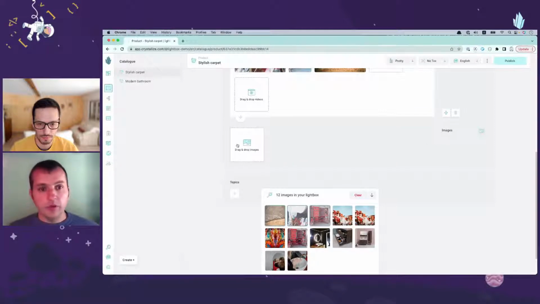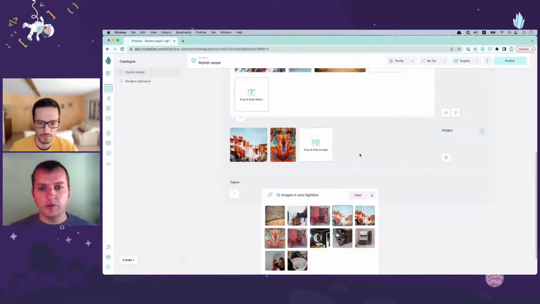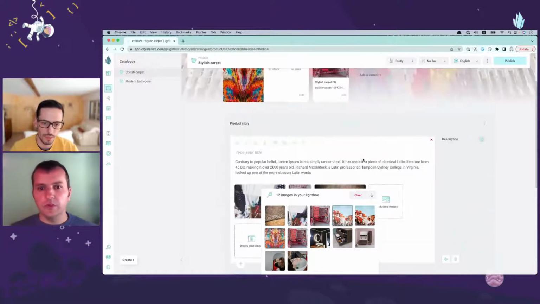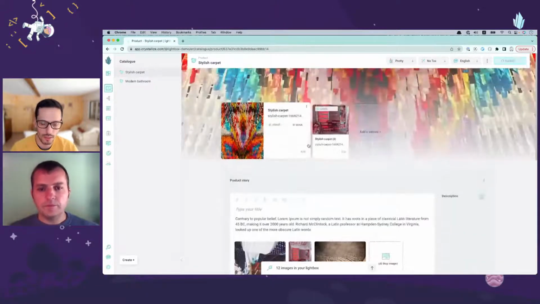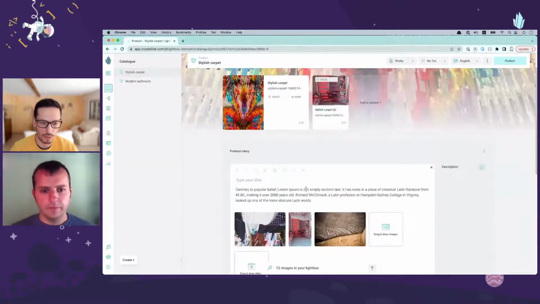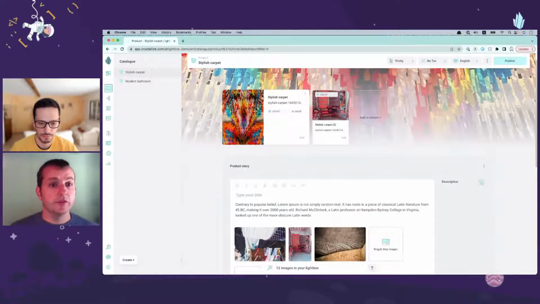And here we have image components where we can do the same. So I can just select these two images, get them, drop them over here, and they are now in the image component. Nice, pretty cool. It's really straightforward. So every place where we can have images, we can just drag them out of the Lightbox, right? Yes, that's exactly the point and the beauty of it.